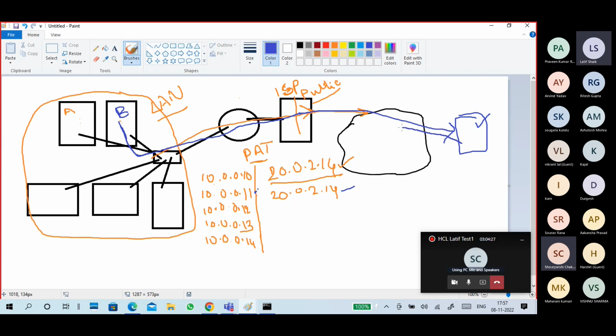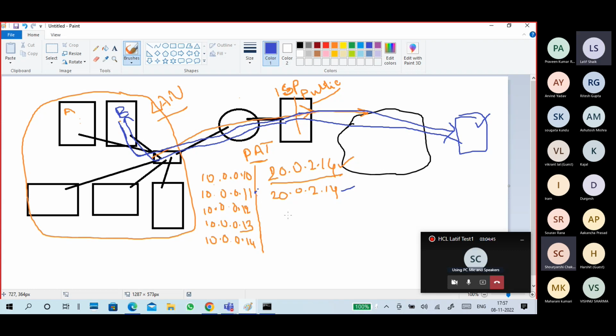Then you get a reply at the ISP with a public IP. From there, internally to your private IP, it is reverse mapped based on your session ID and your port number.